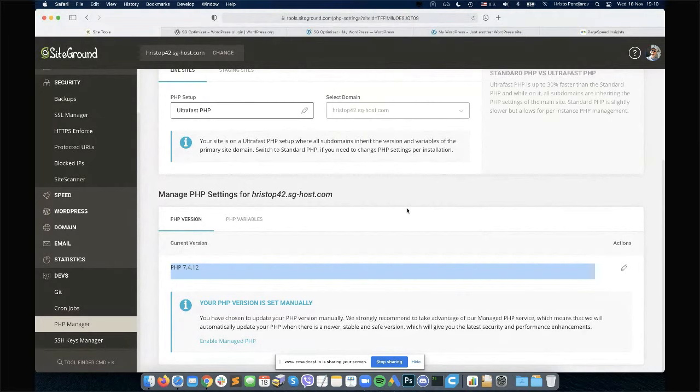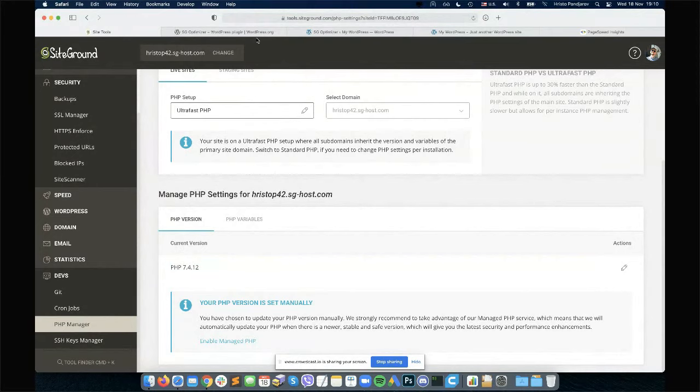Actually, from a development standpoint, the work necessary to support it properly will be more than it was to move from the 5 branch to the 7 branch. So PHP 7.4 will be the best version you can have on your website for quite some time. It's really important to use it and to have it enabled on your account.